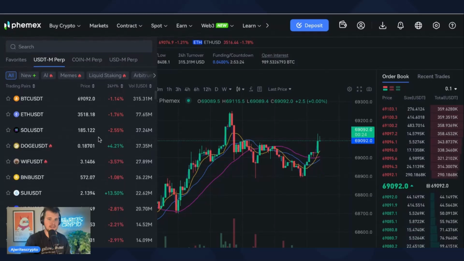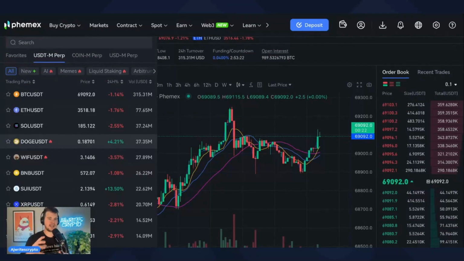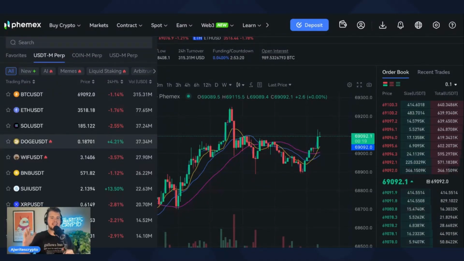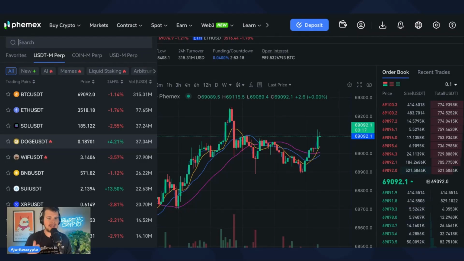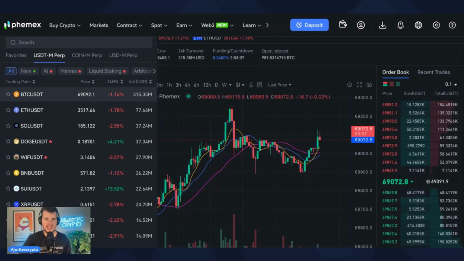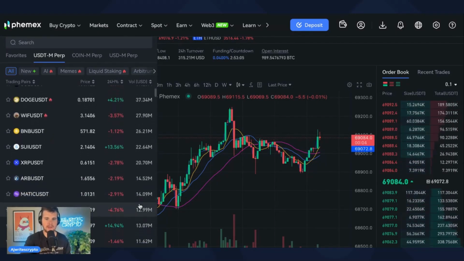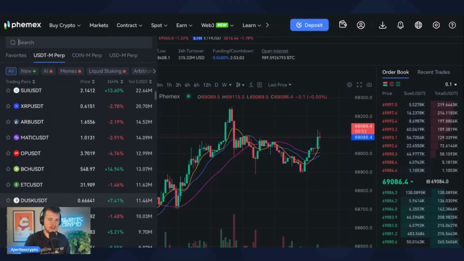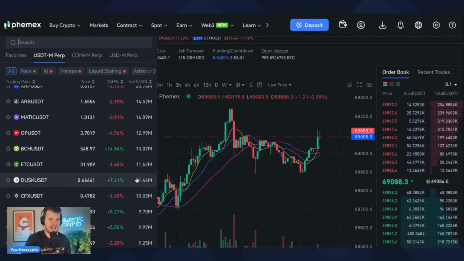As you can see, what is very important, especially as you increase your trading size, is the amount of volume in each coin. See, with Bitcoin here with $315 million in volume, with that much volume, you're not going to have a hard time getting in and out of really, really large positions. Okay, even down here when you're at 10, 20 million, like, if you have $100,000 position, you should be able to get in and out relatively quick.